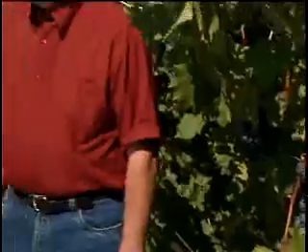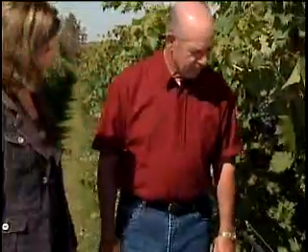Can we take a look at some of your grapes? We would love to have you see them. Larry, these are beautiful grapes. What variety do we have here? These are the Chambourcin grape. And that's a wine grape? Yes it is. How long does it take for a vine to come into production? We let them produce 30 percent in the third year, and they are in full production by the fifth year.